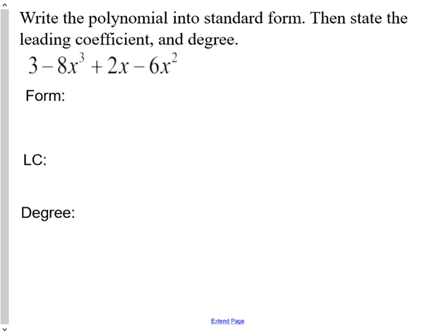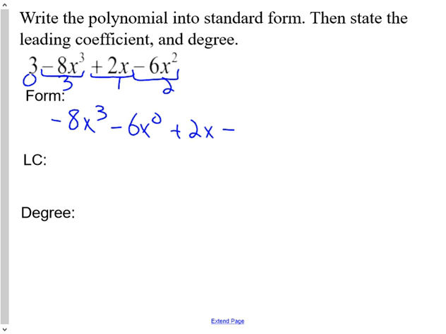One more, I recommend pausing the video and trying this on your own, and then resume the video and see if your answer matches. And the answer, the degrees are 3, 0, 1, 2. So the minus comes with minus 8x cubed, minus 6x squared. And the x is 1, plus 2x, and then plus 3. Right? I don't see a sign there, but just like my other one, if there's not a negative, we assume it's positive. Leading coefficient is how many x cubed? I've got minus 8. And then my degree is x cubed, so 3. Did not box at that time, but you could box or circle as a reminder to help you that the next 2 answers are coming from there.